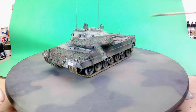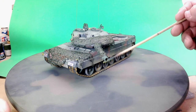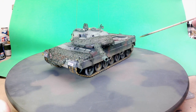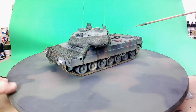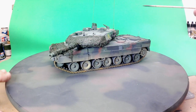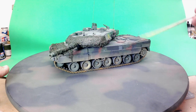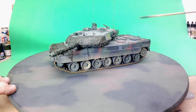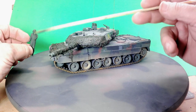Overall, it's kind of a summertime look, dry, dusty. Trying to simulate the colors that they had down in Kosovo, the dirt. They looked a lot more dusty with a hint of a yellow in all the pictures I've seen. So that's kind of the look I've got. At the end of this video, I'm going to have some close-up detailed pictures to get a little clearer look at the model. The next stage is going to be painting the figures in the camo pattern.